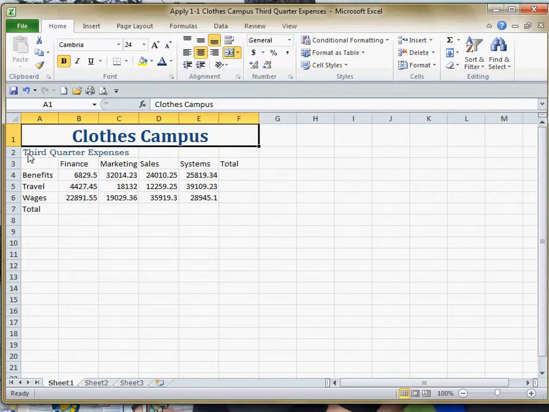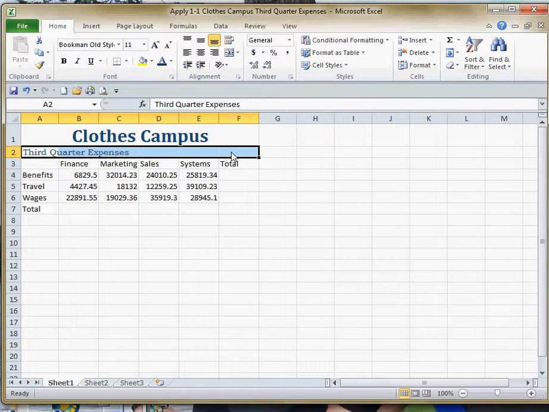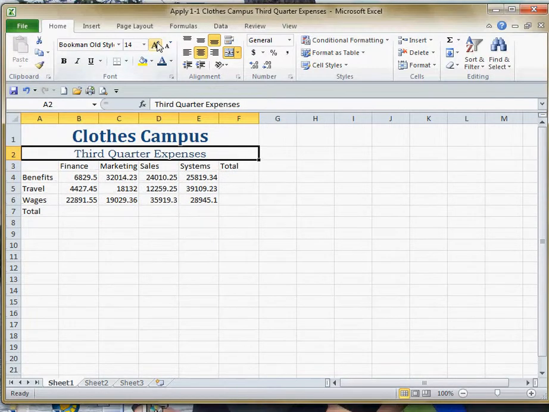Now I'm going to do the same thing for my subheading, and you'll notice I didn't do them both at the same time. If you try to do them both at the same time, it'll try and combine all of that into one cell and will make a mess. Sometimes it won't even let you combine it. But I'll go ahead and merge that, and while I'm there, let's make that a little bit larger also, so it's a little bit easier to read, and maybe I'll make it bold also.